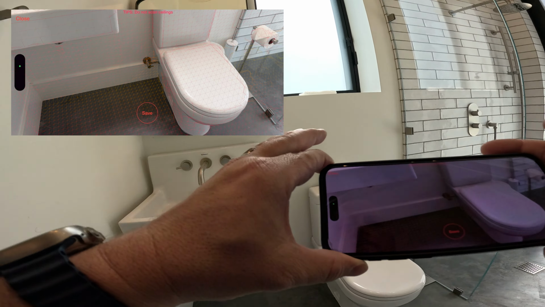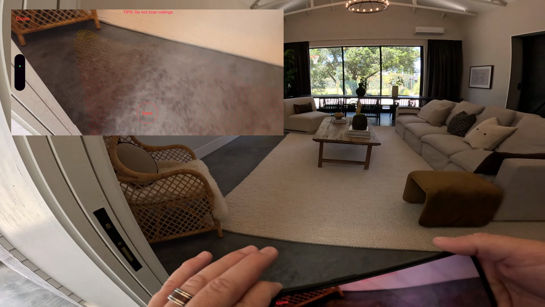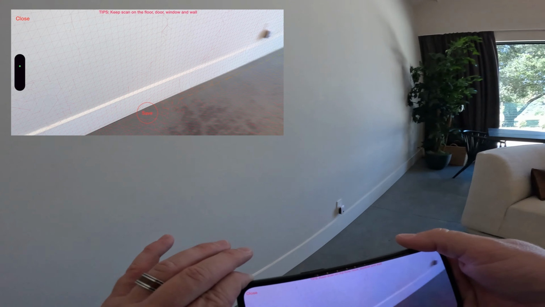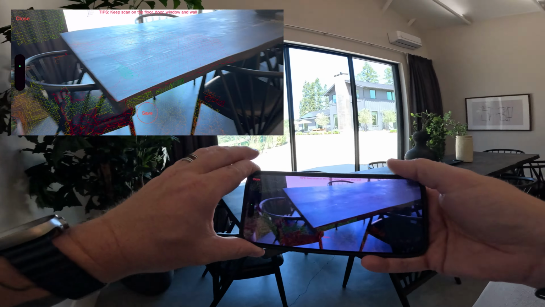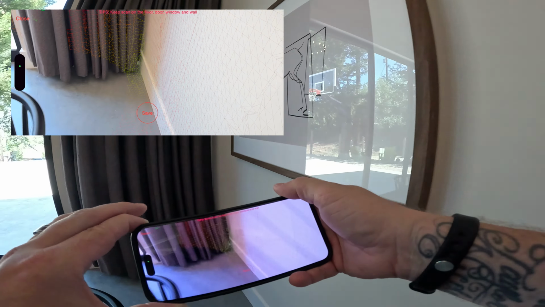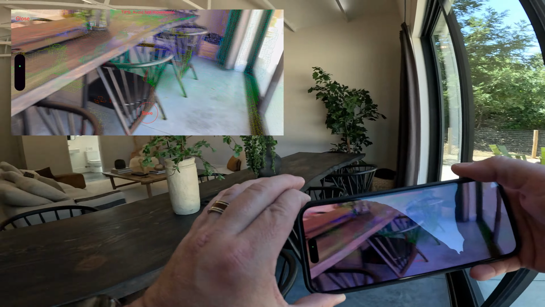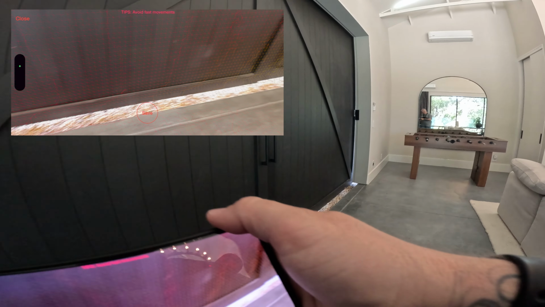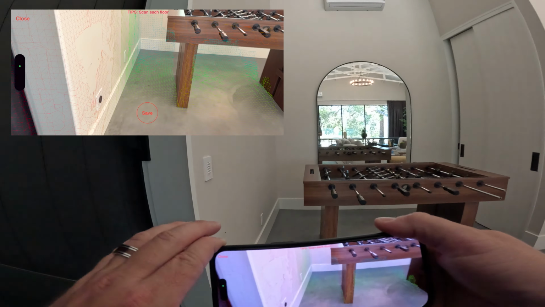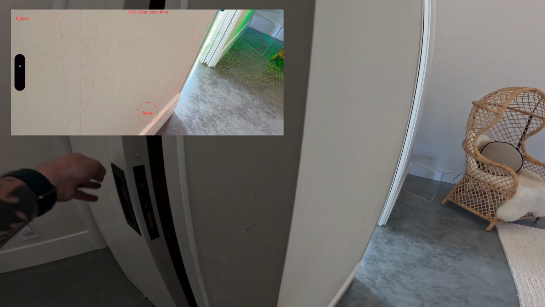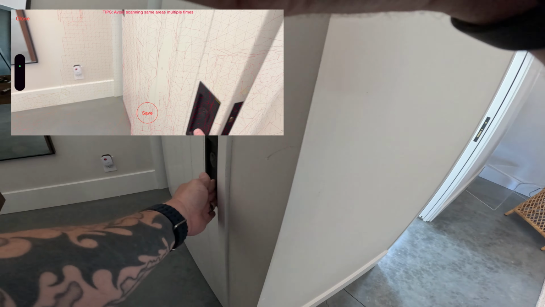It looks like it's a little broken. There's no way we're getting in there. Okay.